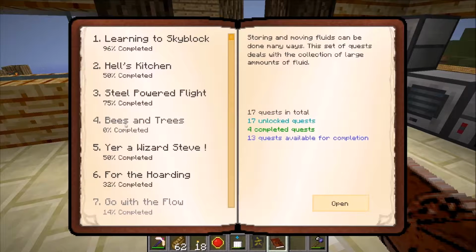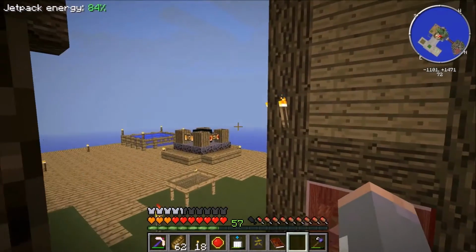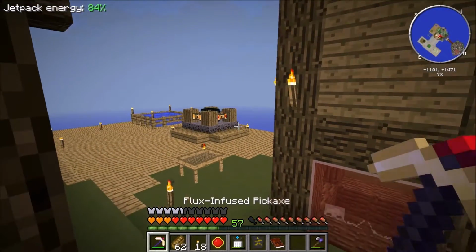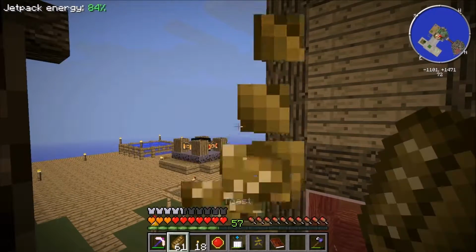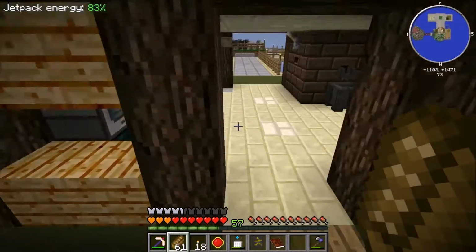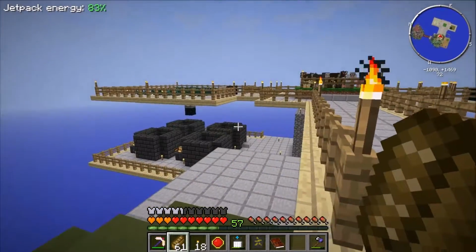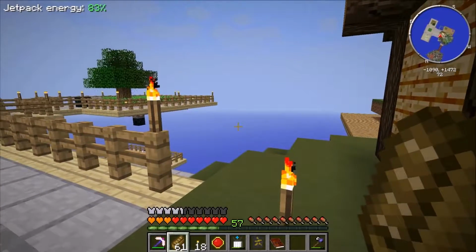So I really want to get started on bees and trees. However, I want to make an area for that, as I've said in previous videos, and I still haven't had time to do that. But I do have a plan of what I'm going to make. It's not something insane like this. It's just going to be some nice area for bees and trees stuff.